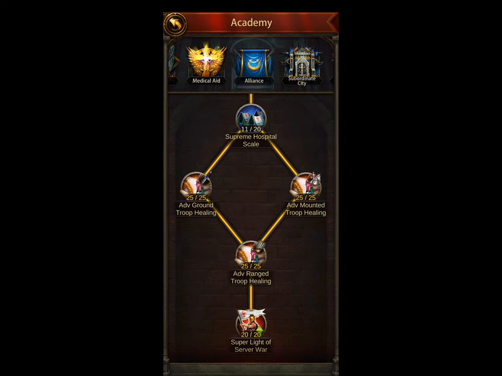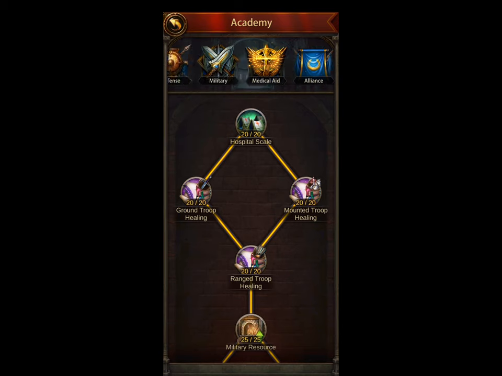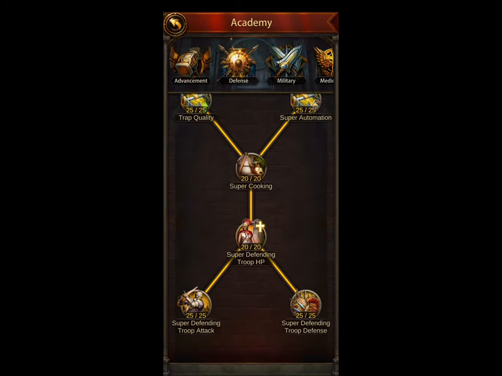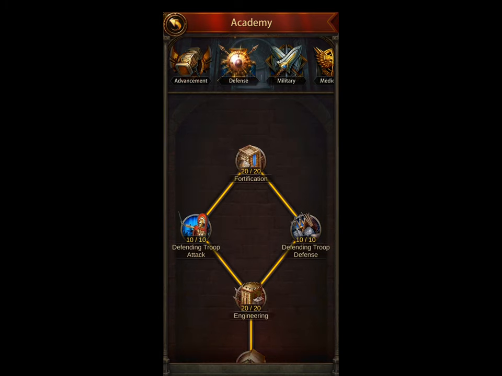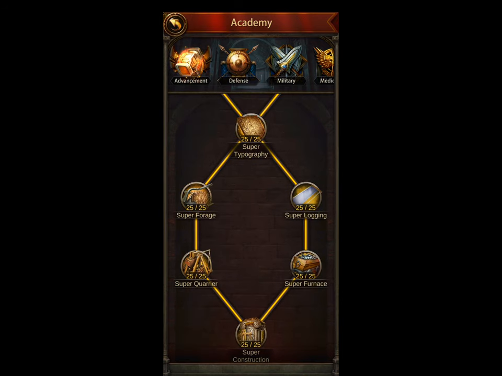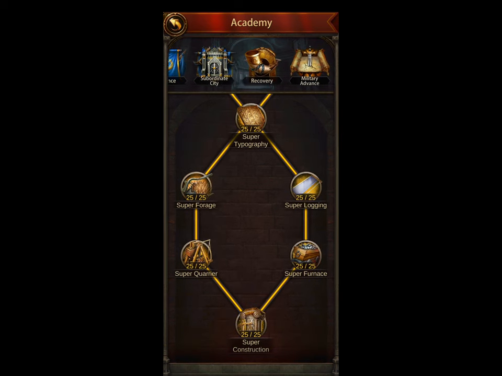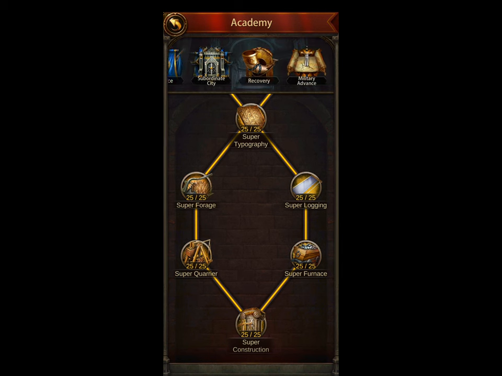I haven't done much of the alliance, but we've got all the healing stuff done. Military academy stuff is done. Defensive stuff is done. Some of the stuff I wish it wasn't done, but it got done. And same with most of the advancement stuff is completed, obviously, for your research construction buffs. Recovery, I've got too much done in there that I wanted. That's the least of my worries for that.